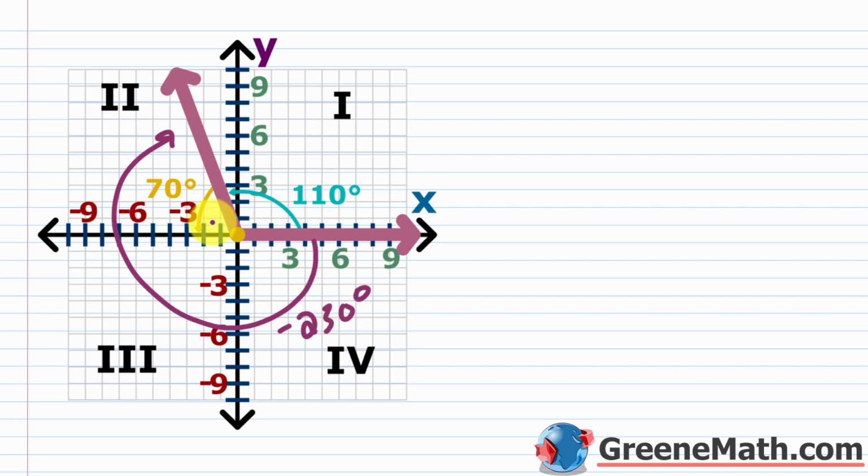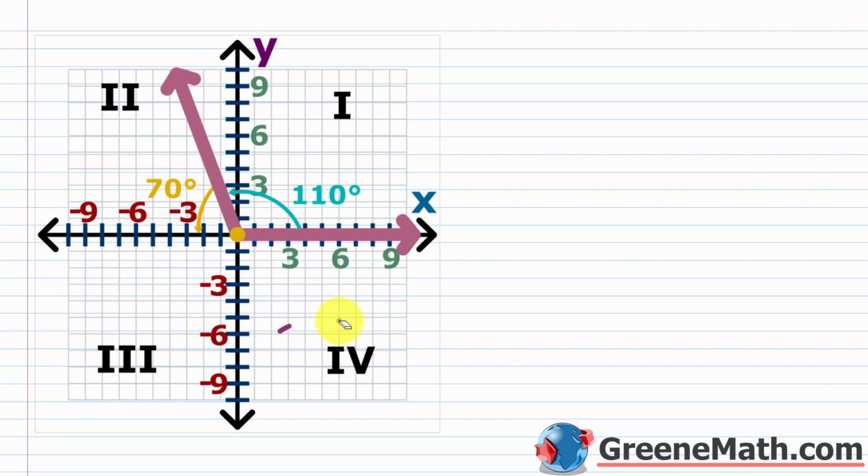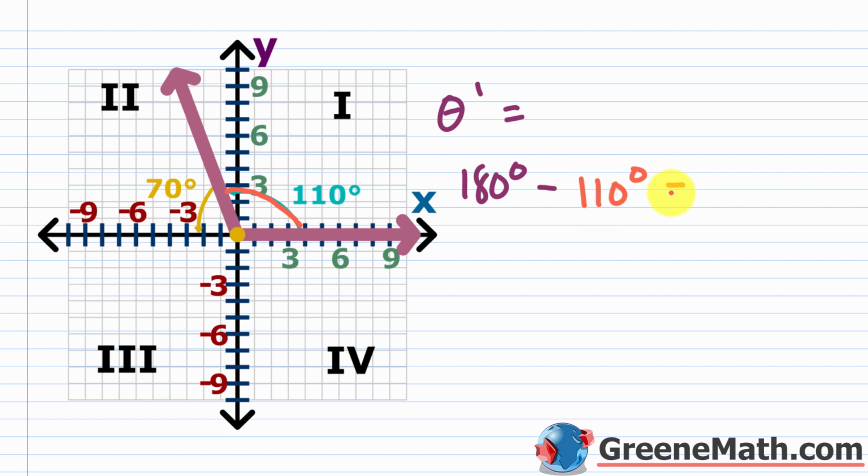But again, you just work with the coterminal angle, right? So that's a 110 degree angle, same initial side, same terminal side. Let's get rid of this, and we'll just work with this one. And again, you can think about this logically. If I start here and rotate 110 degrees counterclockwise, then I need to go another 70 degrees to get to the x-axis, right? 110 degrees plus 70 degrees is 180 degrees, or a straight angle. The other way you could think about it is your theta prime here is your straight angle, which is 180 degrees, minus the part of this rotation that you don't want. So that's this part right here, which is your 110 degree angle, and so that's 70 degrees. Okay, so that's your theta prime, or your reference angle.